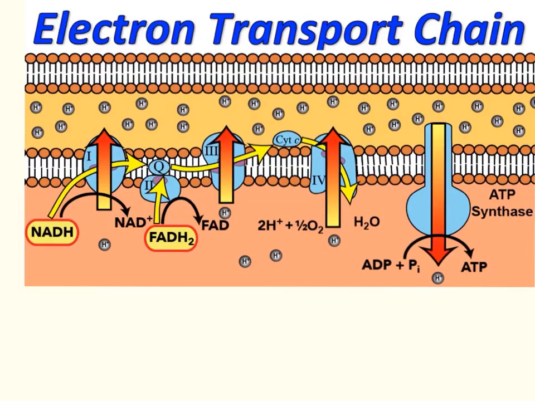FADH2 will make less ATP due to the lower amount of electron carriers it has to pass through. The hydrogen ions that have been pumped into the intermembrane space, as shown, combine with oxygen to create H2O. Oxygen is the final electron acceptor due to its strong electronegativity. It is the only molecule that is able to strip the last component of the ETC of its electrons. Once this process has finished, the ETC has created an electrochemical gradient to power ATP synthesis.